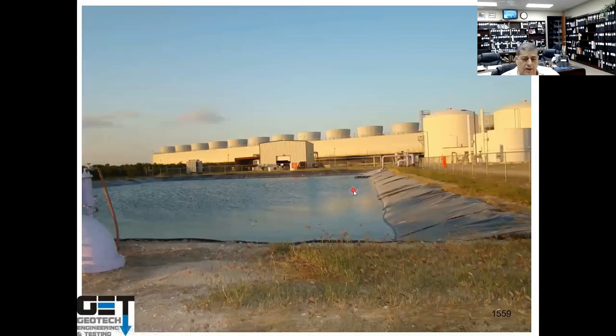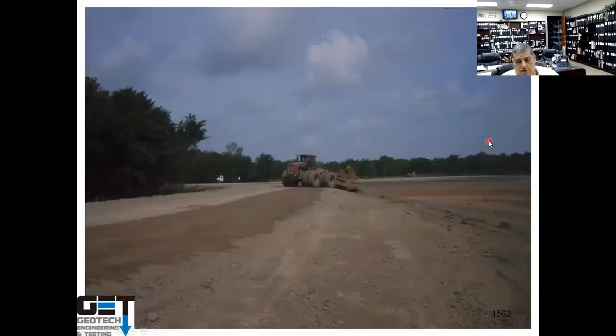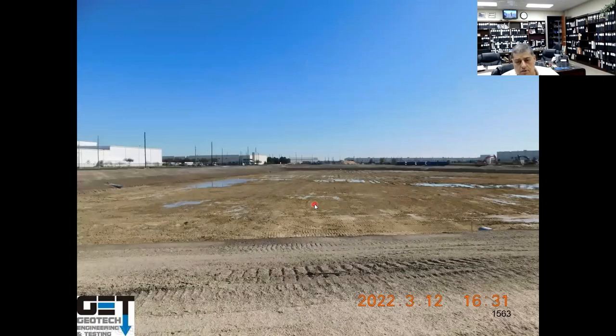Detention ponds. A lot of industrial facilities have detention ponds with geotextiles in here, membrane type stuff, geomembranes to keep the chemicals from entering the soil and groundwater system. You can see the detention pond in here. These are detention ponds. You dig a hole in the ground. Make sure your slopes are at least 3-to-1. It's a detention pond right there.